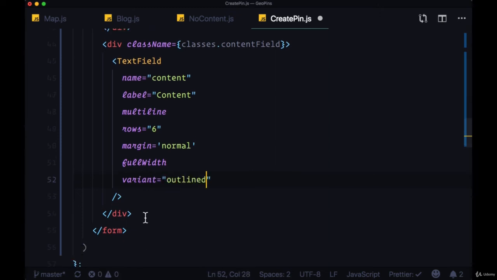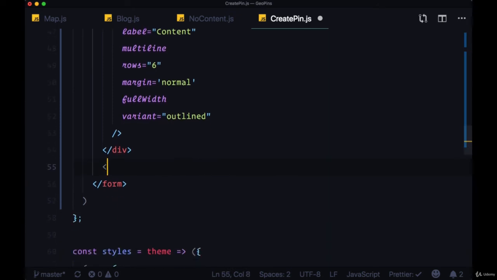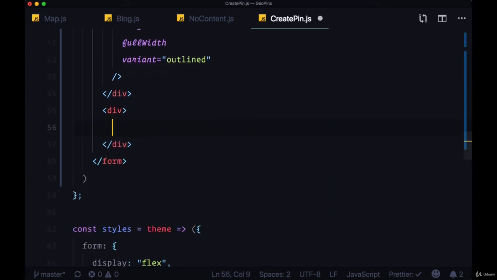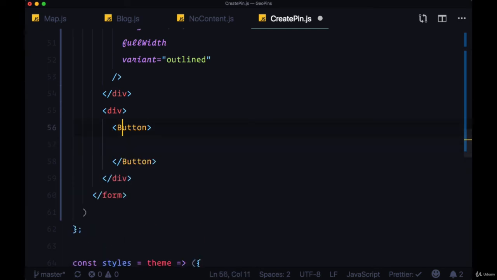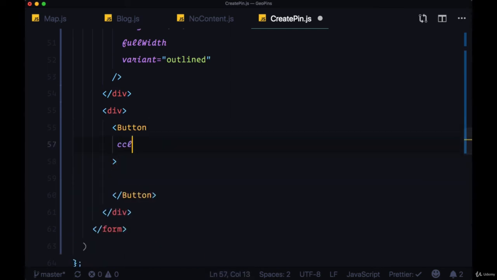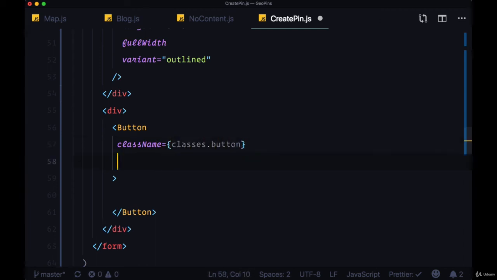And then after this closing div tag, we'll add another div, and this is going to contain a couple of buttons. One button will be to discard the draft pin that's been added to the map, and the other one will be to add this new pin with its location and all of the text and image content provided. So first we'll have our discard button, and this button will have a class name of classes.button.